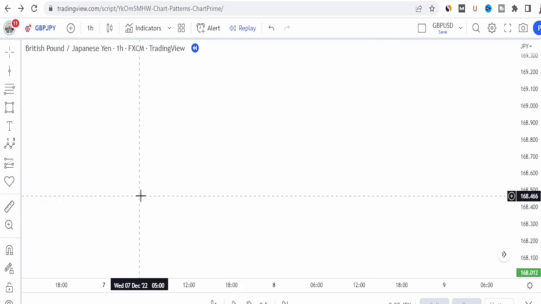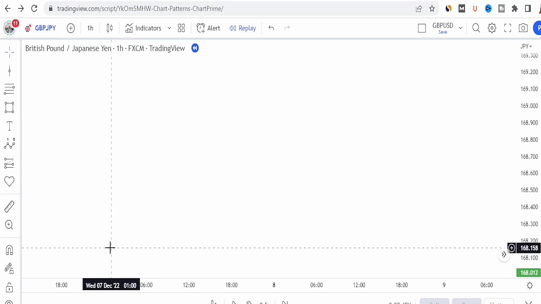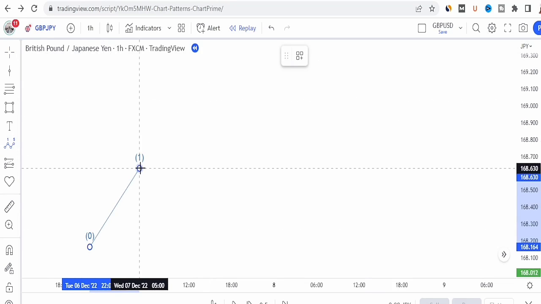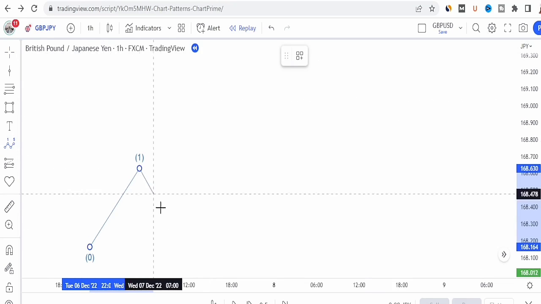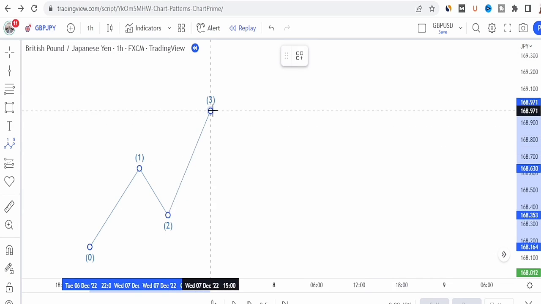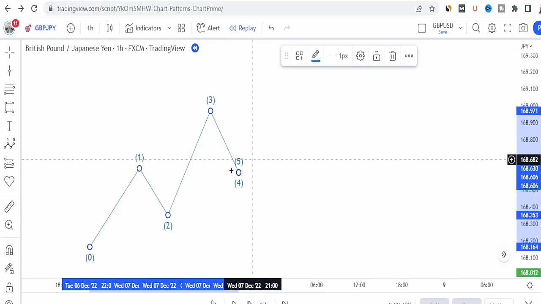So the first one is the trending break and retest strategy. I'm going to show you all these strategies with examples, but first of all, here is how it works. With the trend break and retest strategy, we are seeing something like this. The market makes an impulsive move, it pulls back right here, it makes another impulsive move which breaks above the highest impulsive move, and then you see the market coming back into this zone, and then you are going to be looking to buy at this point, expecting prices to go up.